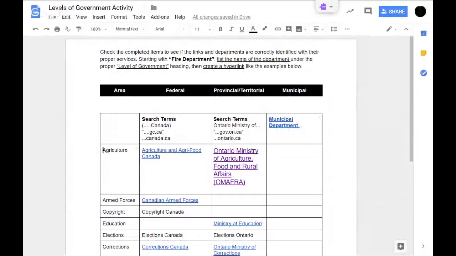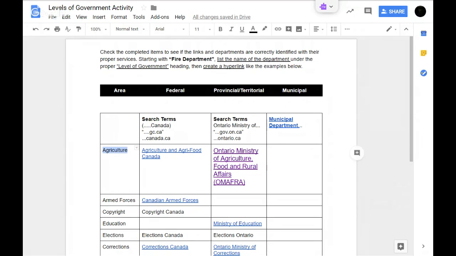So under each search term, for instance, agriculture, you will notice that there are certain search terms you can attach to them and then put those in a browser bar to find if that certain level of government is responsible for that service.